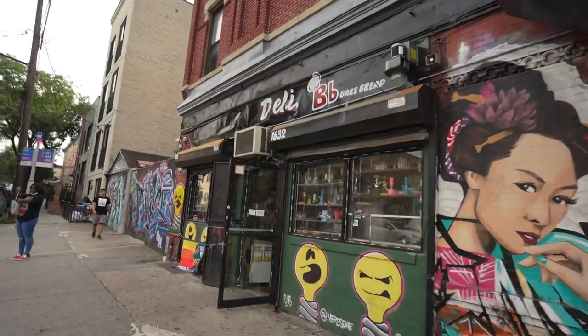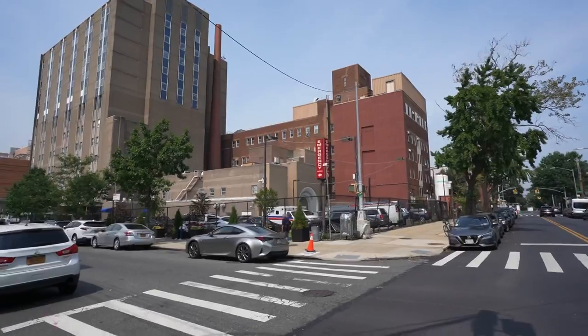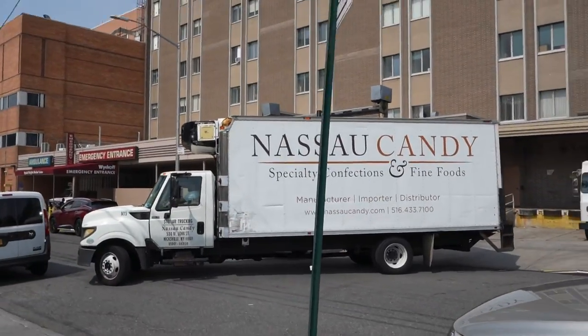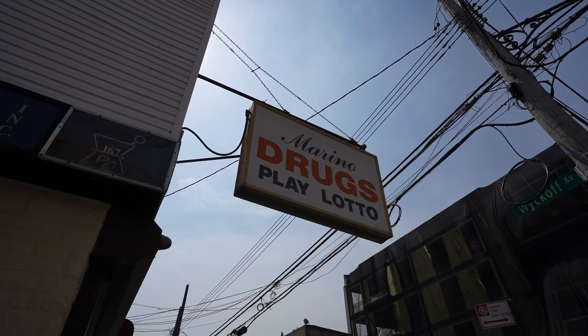This is interesting — it looks like a bong shop but the signs make it sound like a deli. Look in the window at this stuff. If you work from home, your boss would love some of this floating around in the background of your corporate Zoom calls. There's also an emergency room — why is there a shipment of candy being delivered to the emergency room? There's a little local coffee place over here with a diesel-looking breakfast, plus drugs and lottery tickets.